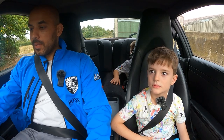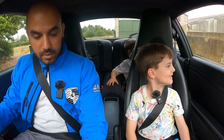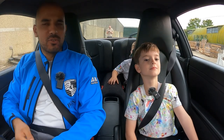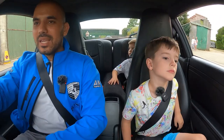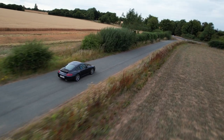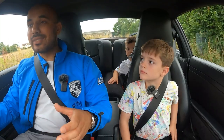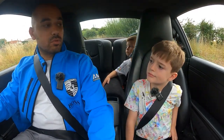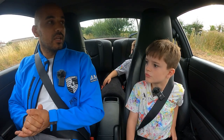Let's start the car and I can tell you a little bit more about it. We're going to put it in reverse gear. Are we going to go fast? No, we're not going to go too fast because we don't want to be in trouble with the police. Are we going to go on the actual road? No, we need to stay on private road here purely because you don't have your seats. Now in terms of performance, this is a 3.8 litre naturally aspirated boxer six engine, meaning it has six cylinders. It produces 350 brake horsepower and torque wise roughly 400 newton meters of torque.